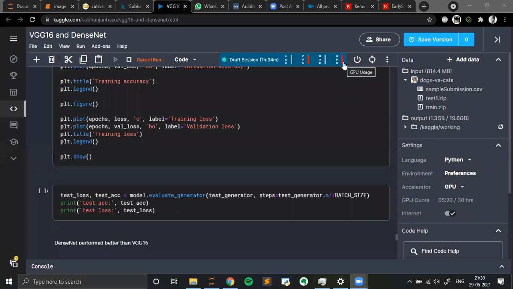Basically what I did is that I kept this model training in the night, before going to sleep. I just ran the cells, and when I woke up the next morning, I saw all my cells done. So I also don't know exactly how many hours it will take for the entire dataset to get trained.